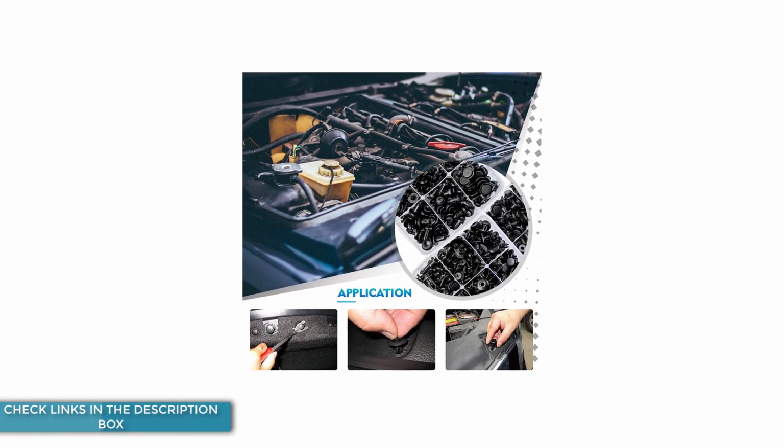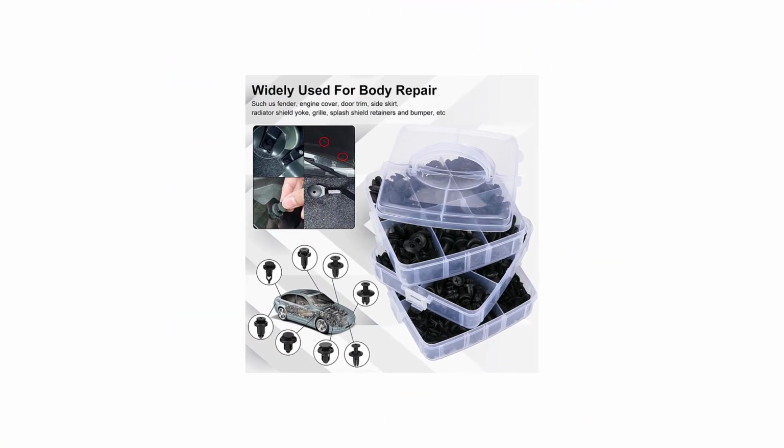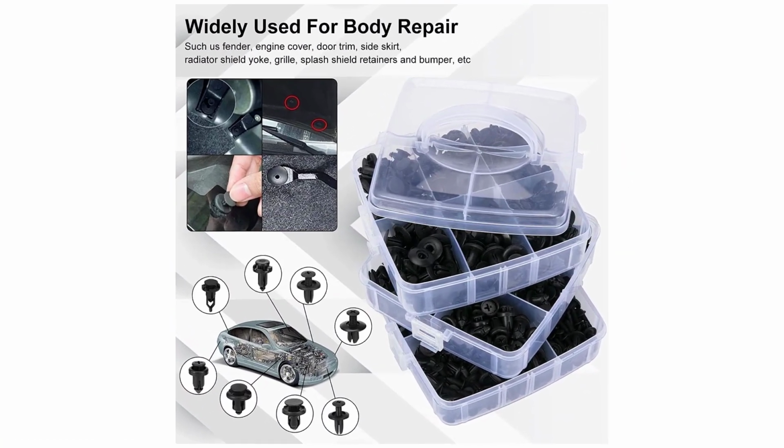Made of high-quality black nylon material that is durable and long-lasting. Easy to organize and store with a plastic container and detailed images of each retainer's size and quantity.